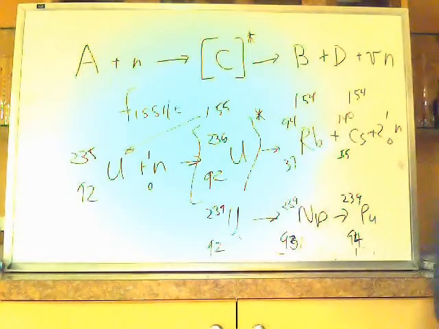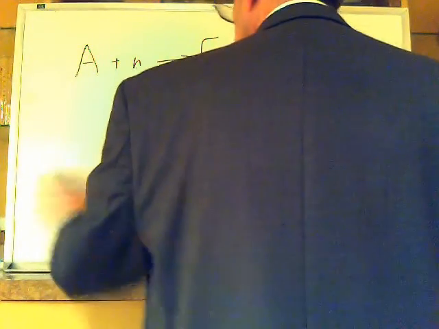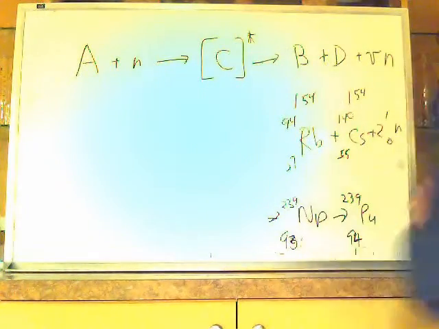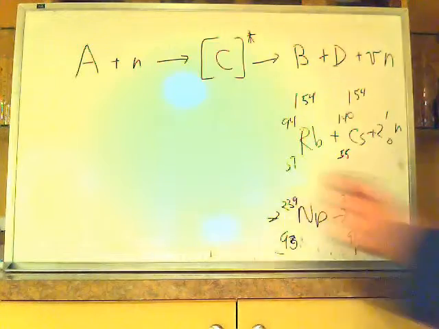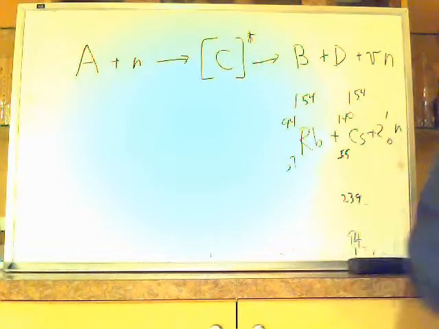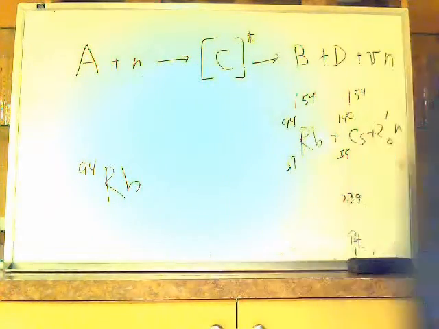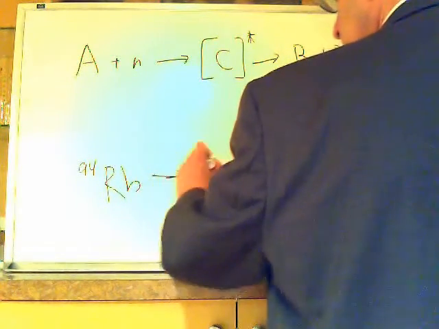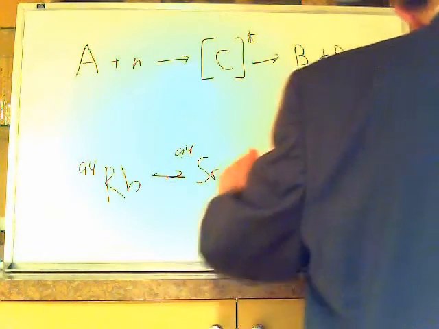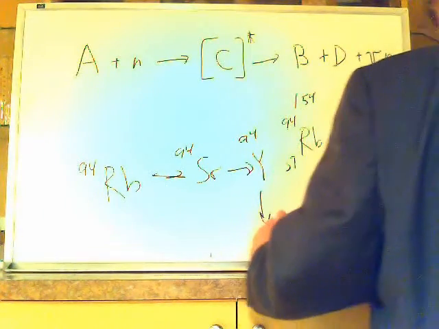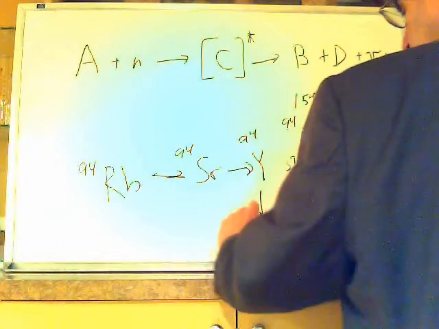So we can actually talk about fission yield, which is the percentage of each of those isotopes that would form during that process. The problem is that some of these things are very short-lived. So rather than talking about individual fission yields, which is kind of hard to do, what we call an independent yield. If we look at that reaction that I said before, starting out with rubidium-94, this undergoes beta decay to strontium-94, and finally to yttrium-94, followed by zirconium-94, which is the stable isotope.